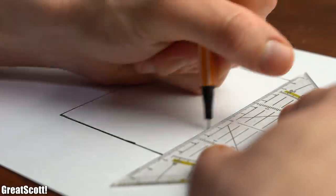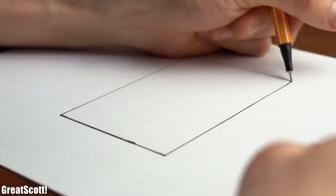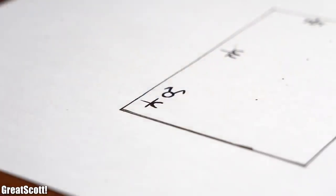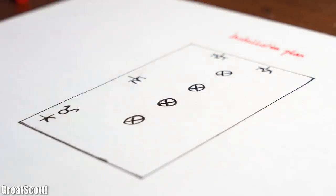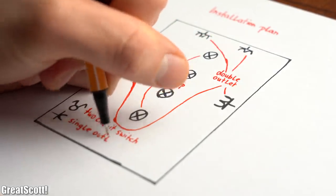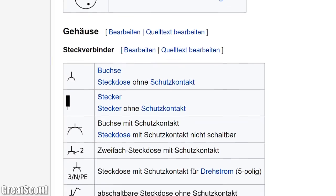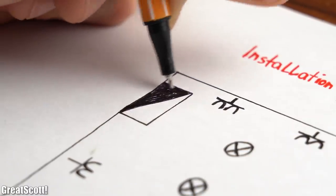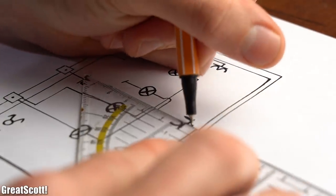The first thing we did was the most boring part: drawing a rectangle as a representation of the garage and then positioning the electrical components according to our needs. We decided on 4 lamps, 4 double outlets, and 1 two-circuit switch in combination with a single outlet. Those symbols are standardized and you can easily find them on the internet. We also positioned a new distribution box from which we connected wires to smaller junction boxes and from there to our electrical components.